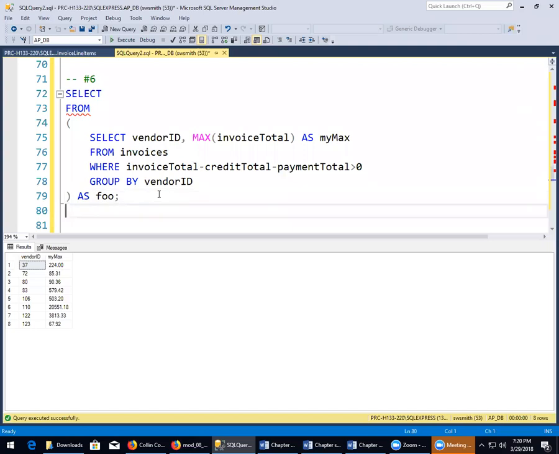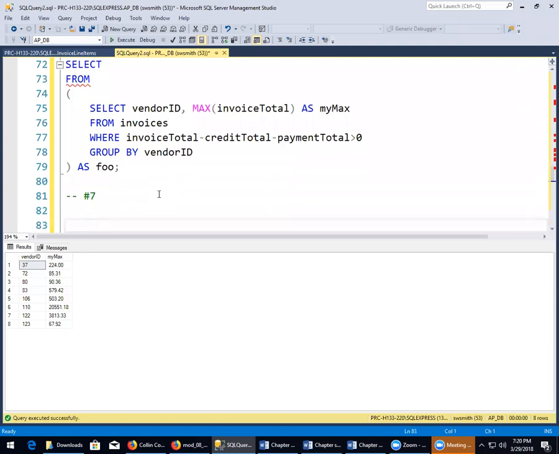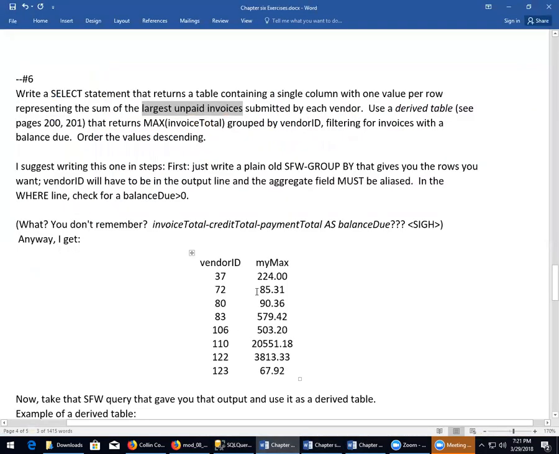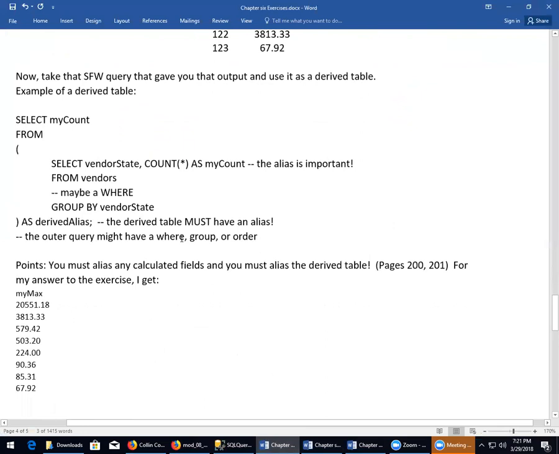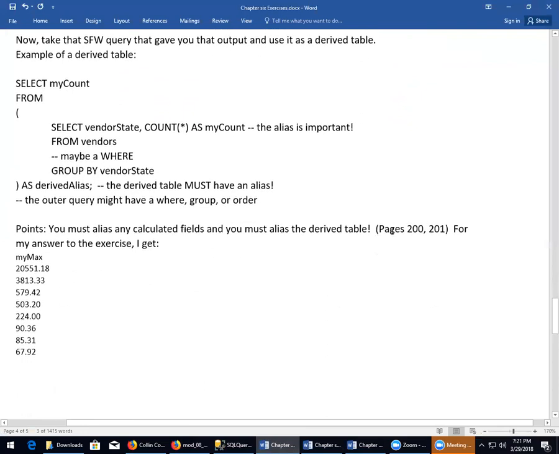Let's take a peek at number 7. These aren't completed by any stretch. Okay, this is what your output should look like.